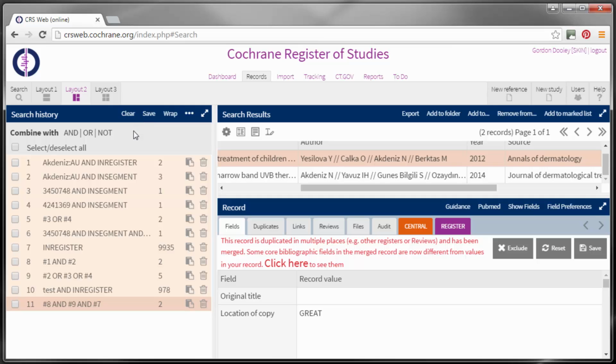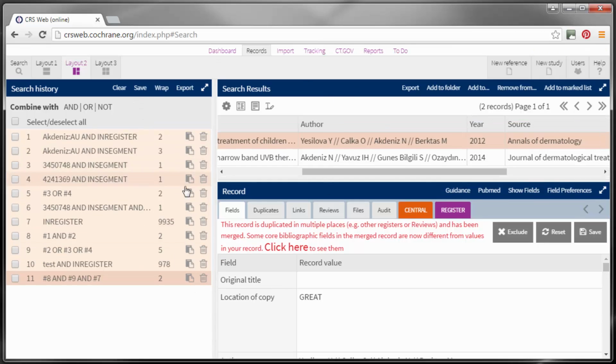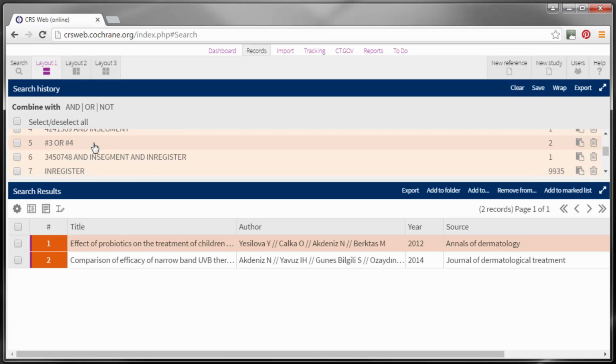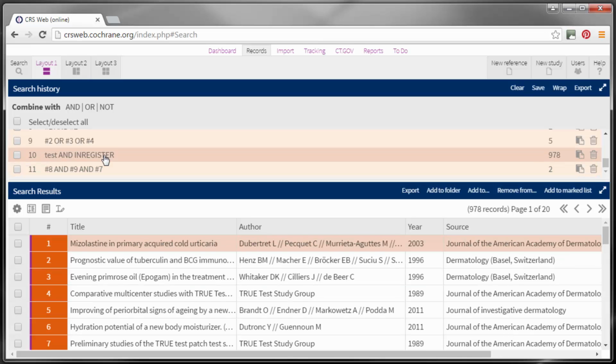Let's remove the search panel again. So we're still in layout 2. For a small screen, I think I'd be more inclined to be working with layout 1. So if we go to layout 1, we can see what that does. What that does is give us the search history and the search results. So we can see here that if we scroll down, we can get down to the bottom line of our search, which is the one that's live. Or we can go back to the one above, which gives us a bigger set of results.